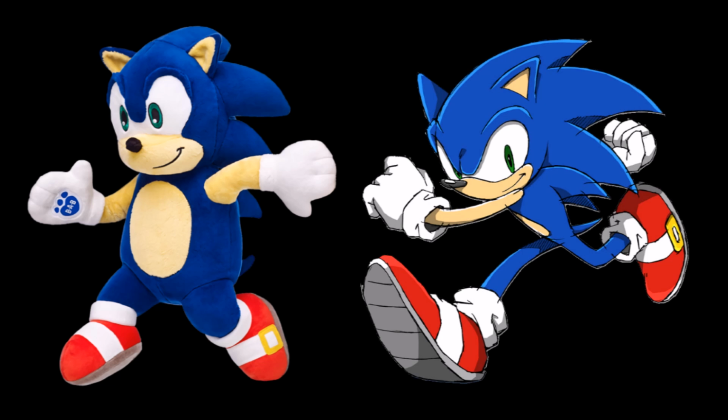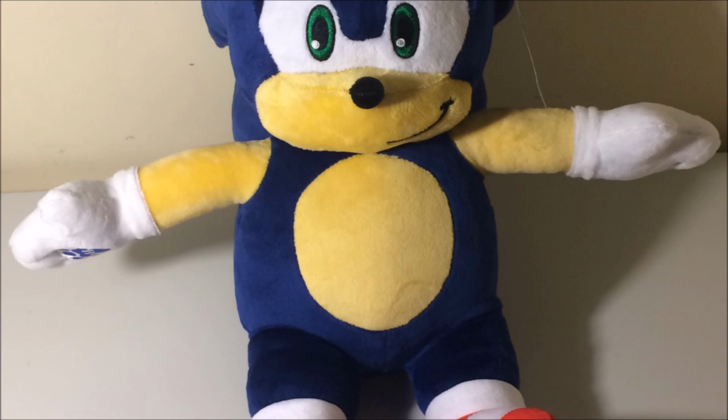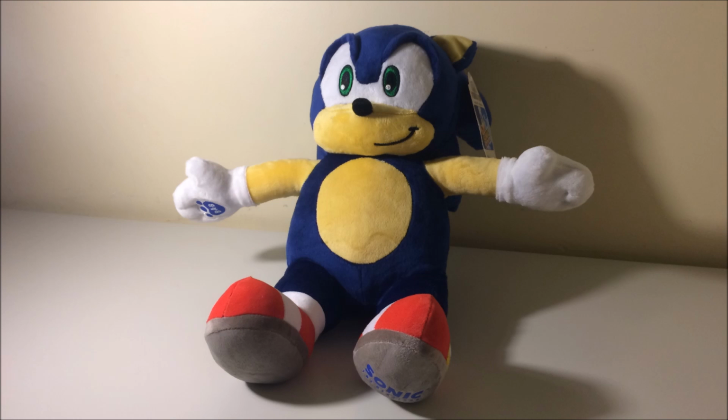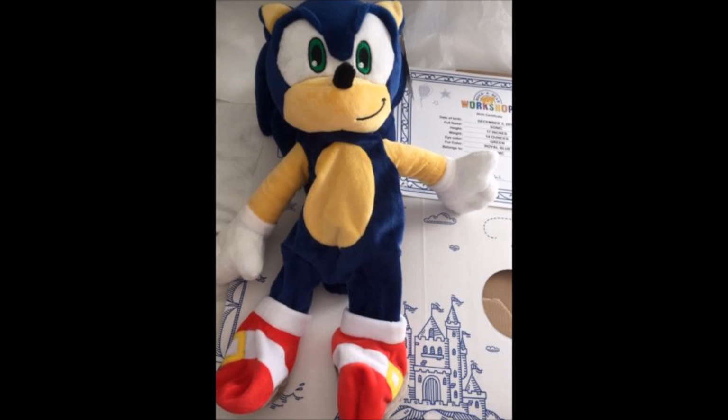As you can see, this plush doesn't really look accurate to Sonic proportionally, and that results in a seriously unique looking plush. His body is very large compared to his head, his legs are very short, and the plush in general is a lot thicker looking than Sonic normally looks. As is standard with Build-A-Bear, this plush is very well stuffed, even to the point where his arms just shoot outwards at all times. For the sake of comparison, here's what the plush looks like in store, unstuffed.